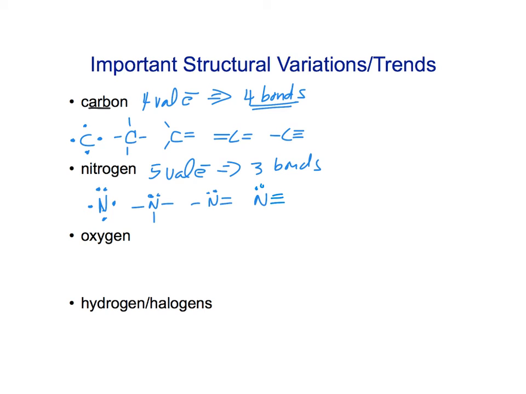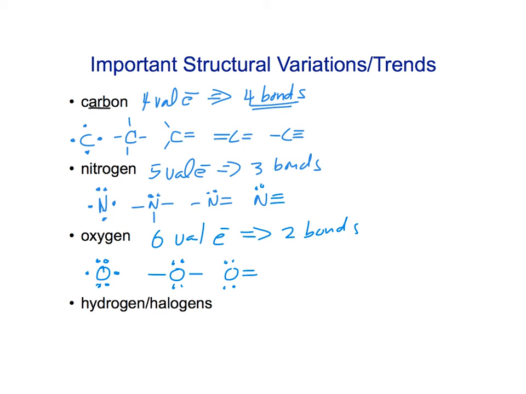Okay, oxygen's next. Oxygen has 6 valence electrons. We'll draw this out. That means it has only 2 unpaired electrons, so oxygen likes to make two bonds. We've seen these so far. We could have 2 single bonds like this, which is what we saw in ethanol, the alcohol, and the ether. Or oxygen can have a double bond with 2 non-bonding pairs, and that's what we saw in formaldehyde. All right, so these are the possibilities.